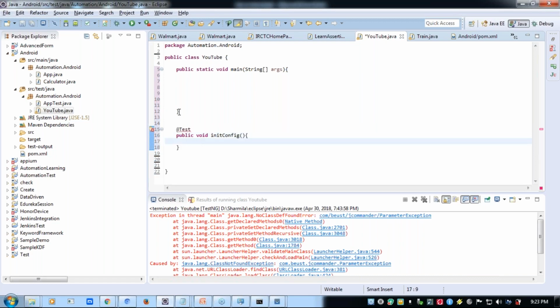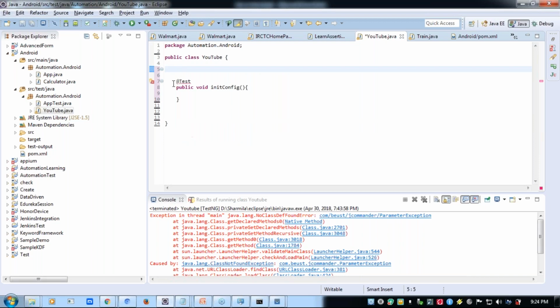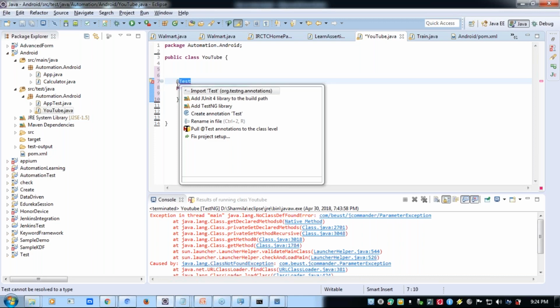This is similar to public static void main, but I'm not going to use that, I'm just going for the @Test annotation. Just import the TestNG jar file over here, and now we are ready to go.